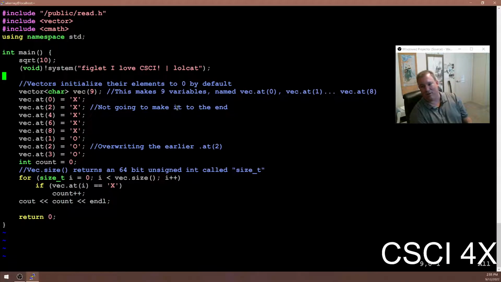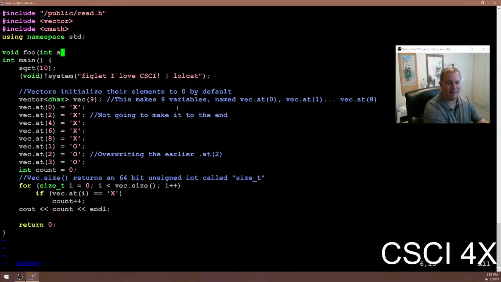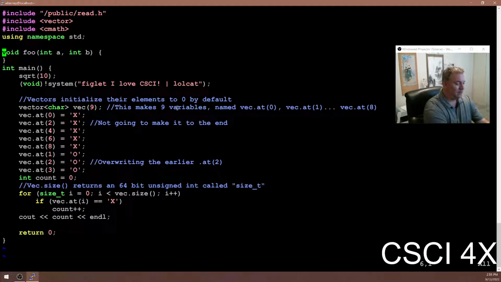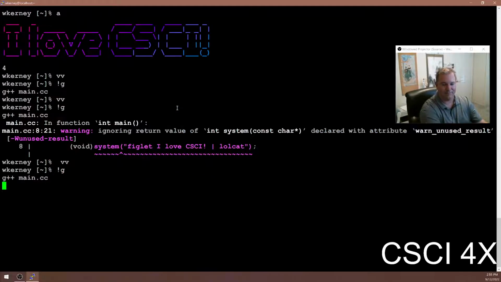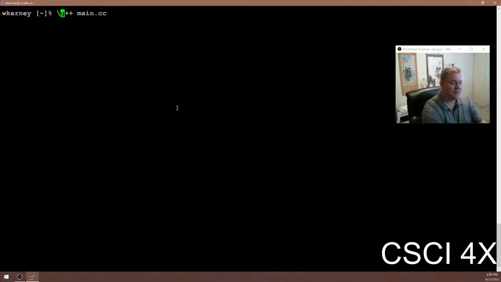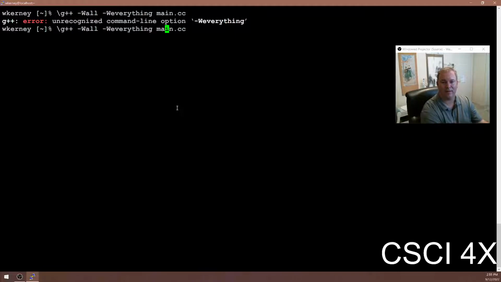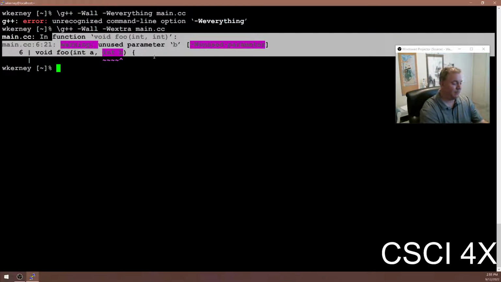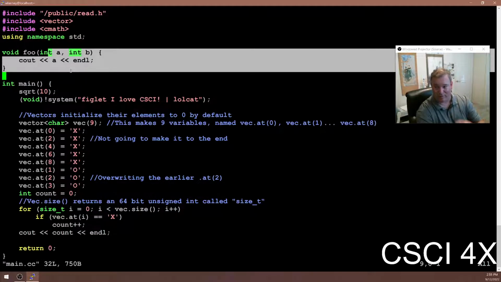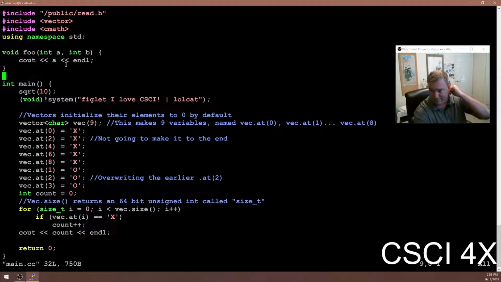So that's a warning that I ignore. I also ignore unused variables and unused parameters. And the reason for that is because when I'm doing development work, with A and B, and I'm doing some stuff, I think I have that warning turned off. Let's see here. That's Clang. Right? Do you see that? So I put in two parameters up here. I'm only using one of them. And so it warns. It's like, hey, you're not using the second parameter.